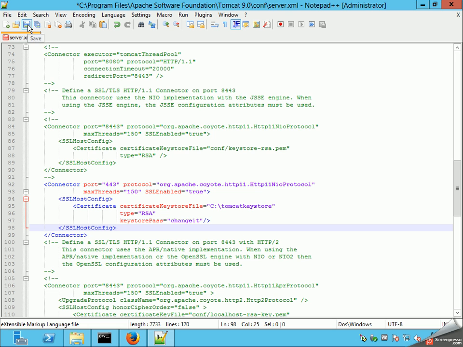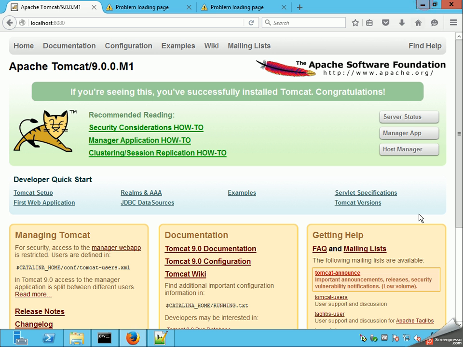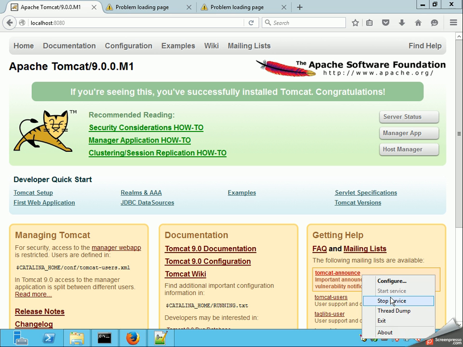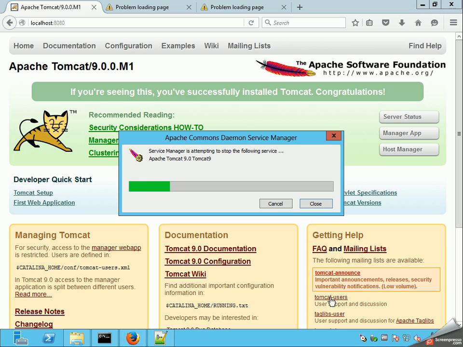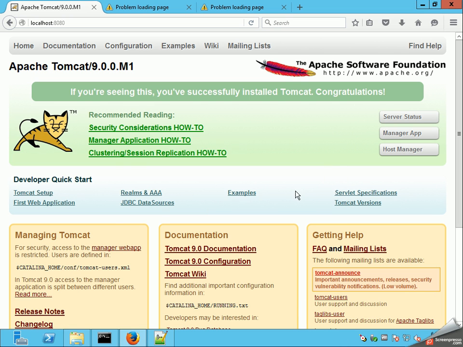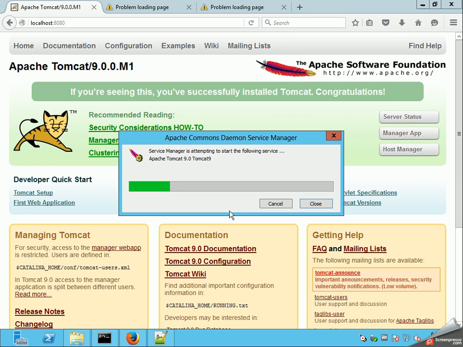All you have to do is save it and then restart the Apache Tomcat. Stop it and start it, or from the services, whatever you like. So when Tomcat starts again, we should be able to see HTTPS on port 443, the default port.